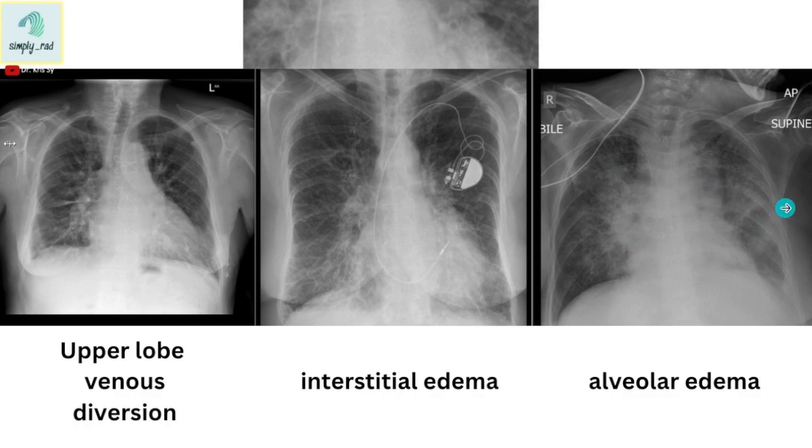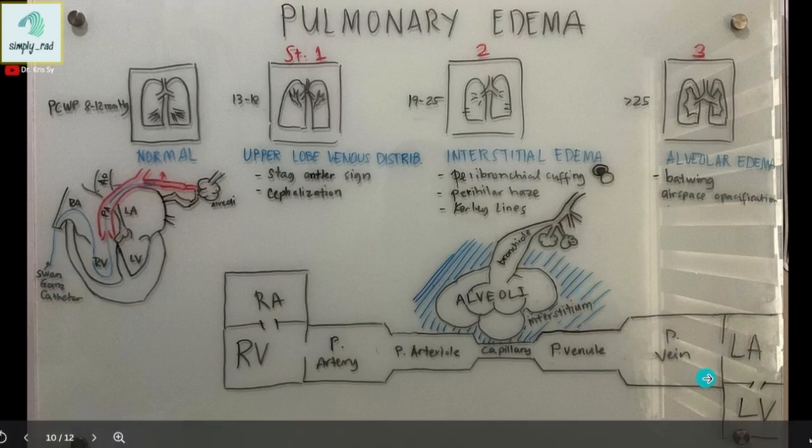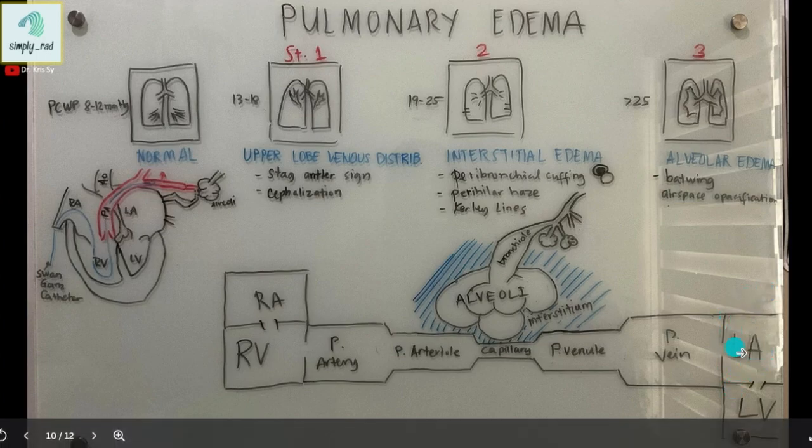This one is your alveolar edema because you have airspace opacities, fluffy, more centrally located, creating your batwing appearance. Okay, now let's remember that it's not only heart dysfunction or left ventricular dysfunction which will bring you pulmonary edema, and there are also other causes. For example, if you have a valve here which is not functioning well, you get elevated left atrial pressures, and that's the example of mitral regurgitation. Also, if you have a left ventricle which is struggling to pump against aortic stenosis, that will create the same effect. So valvular dysfunction will also create edema.